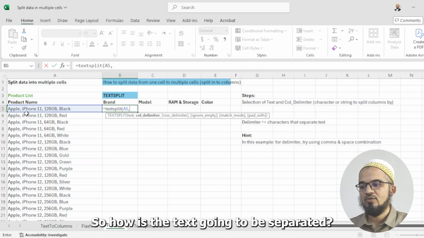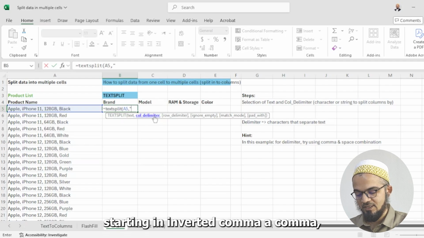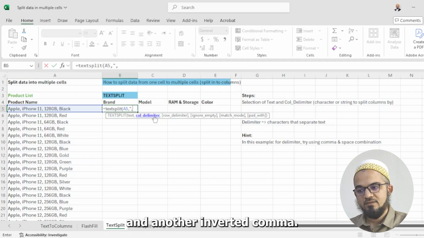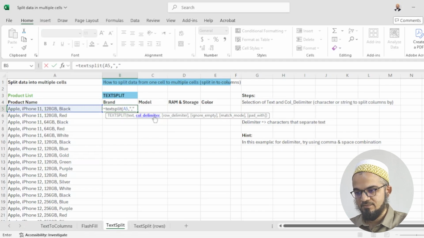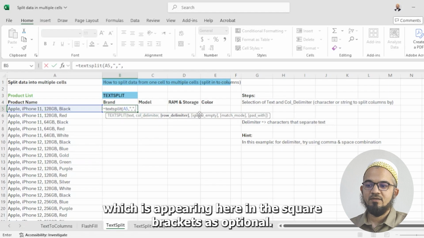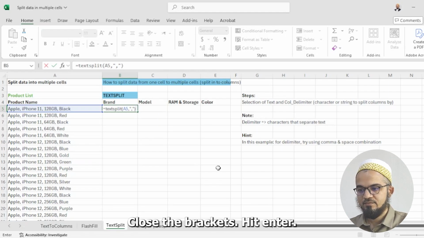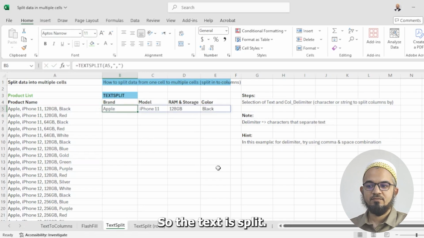So how is the text going to be separated? In this case, I want to put an inverted comma, a comma, and another inverted comma. Then everything appearing in the square brackets is optional, so I'm going to skip all of that, close the brackets, hit enter. So the text is split.